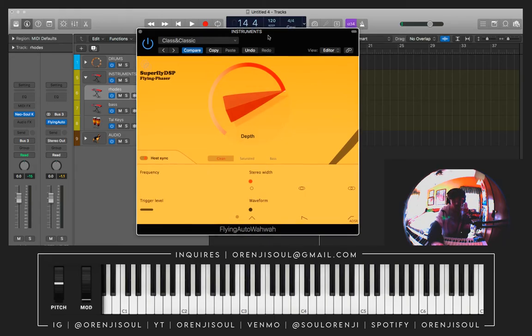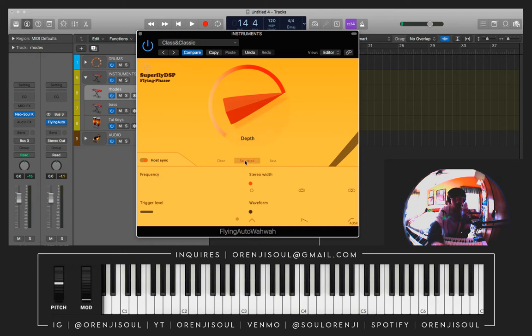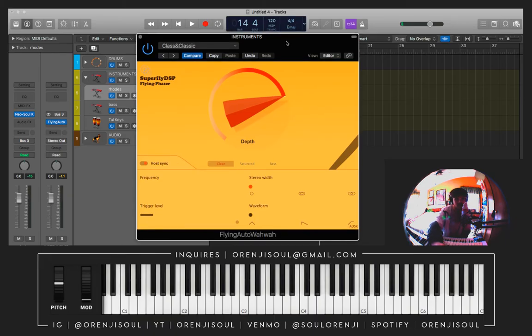So, as far as the plugin goes, it's just a couple parameters. We've got clean, saturated, what's that say, bass. We can sync it with the host, which I'm assuming is the tempo of your DAW, whatever you have that set to. And then we've got some stereo controls and then a waveform to determine how the wah is going to affect it. We have the trigger level, so that means depending on how hard you play your keys or whatever, that's going to determine how it plays with that.